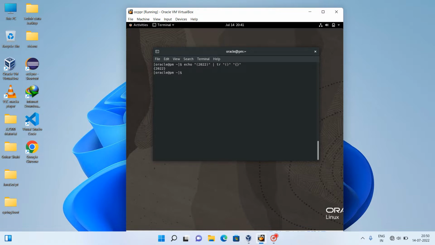Let me enter. Here you can see the output is coming in curly brackets instead of round brackets. Initially it was in round brackets, and after that it's in curly brackets. Similarly, to translate one form of data into another form, we are using the translate command.